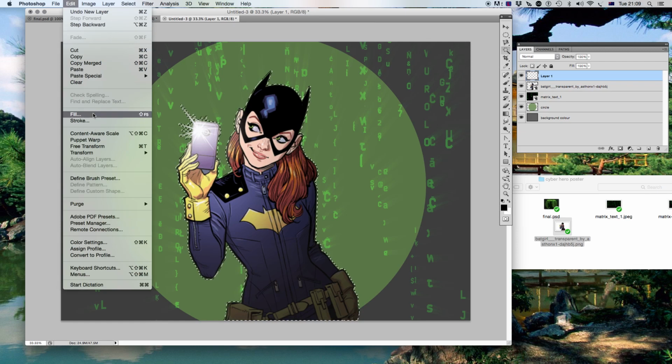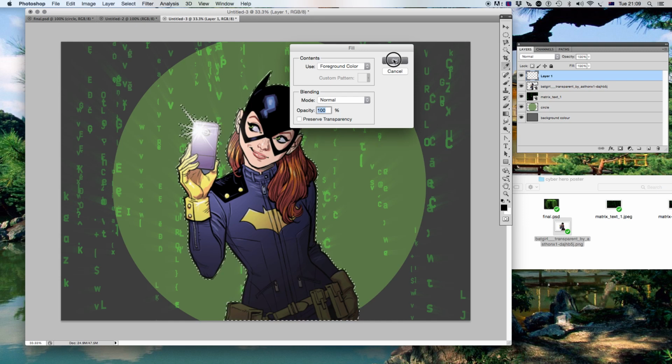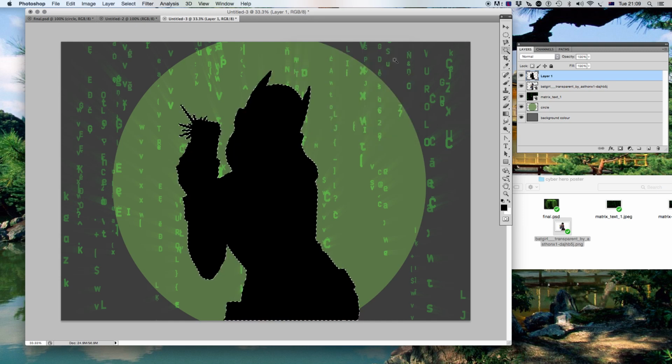Now I created a new layer to put my fill in. So then I go fill, foreground colour, OK. So I deselect that now. So now you'll see that I've got this background, this transparent shape here. It's a bit jaggedy on the edges. We could use a bit of blur later on to fix that up. Take this out for the time being.